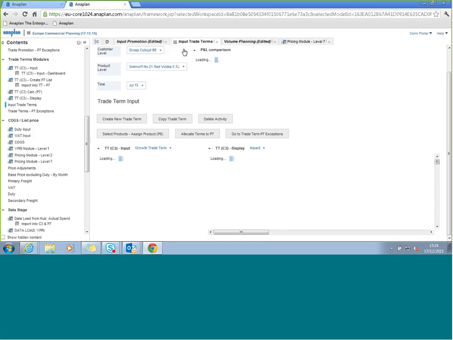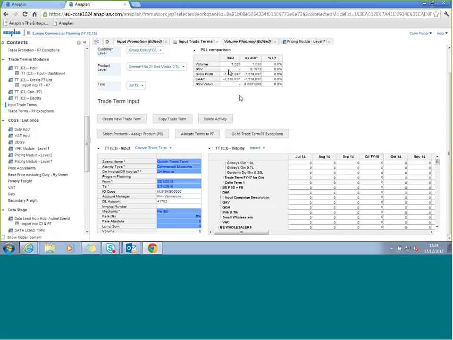So maybe I can, let's see. Is it actually published? Okay. Cool. At least you can see it there. You can't see the numbers calculating, unfortunately. But anyway, we will have that ready for Sprint 3. Okay.